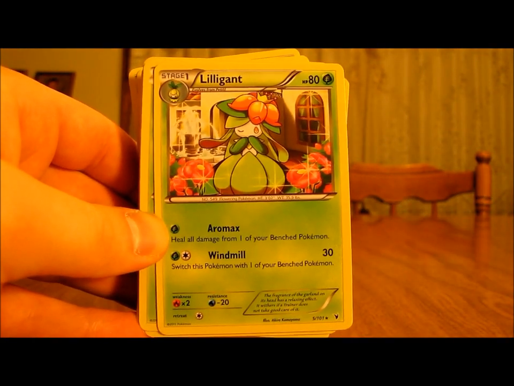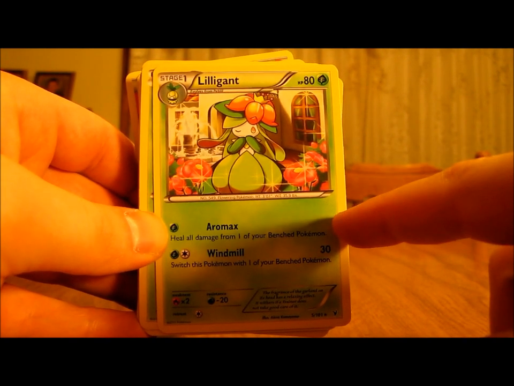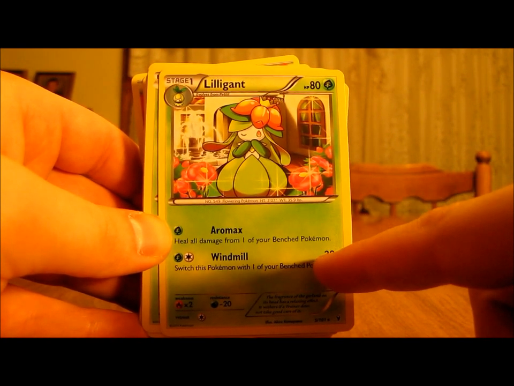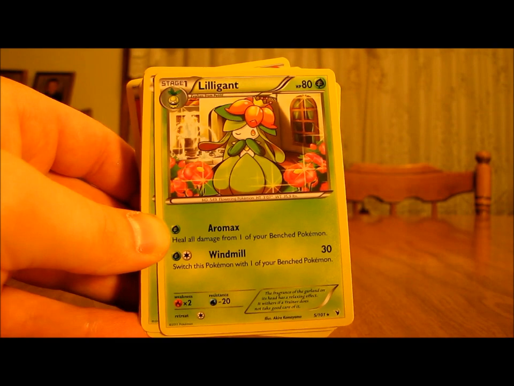So what I would want to do is retreat the active Pokemon that has a lot of damage on it, put Lilligant in, use Aromatherapy one turn, and hopefully be alive the next turn, and use Windmill. That way you can retreat it out for free. That way you don't have to rely on having Leavanny in and being able to use its ability.